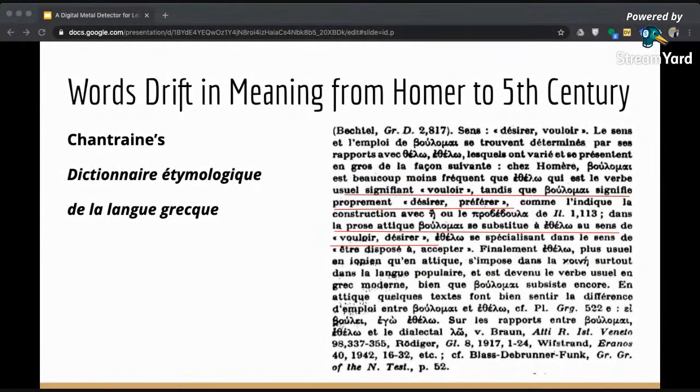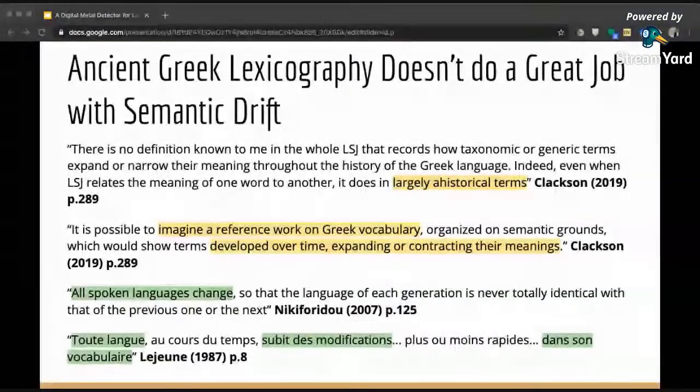And it's not a radical change in terms of the meaning. It doesn't involve metaphorical shift or the use of any other literary device like irony. We're talking about gradual drift, the motivation for change in the vast majority of words in human language. So which words change and which words don't is our crucial question. We can see that Greek lexicography has often been shown not to account for this.